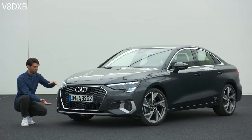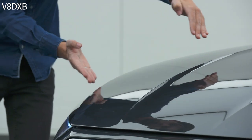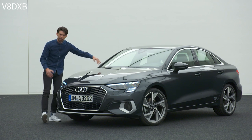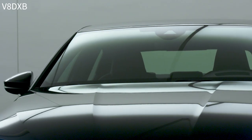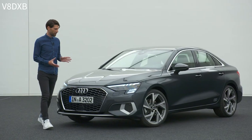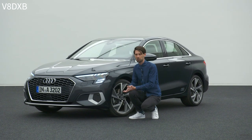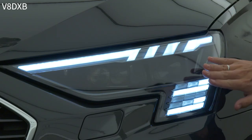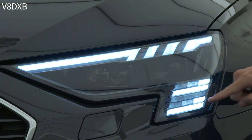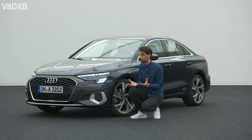The grille also creates the architecture of the front — all lines come from the corners of the grille, creating a three-dimensional sculpture. From the rings there's a kind of negative power dome that continues over the hood, stretching the front of the car. Another highlight is the headlight of the A3 sedan, which has a really sharp cut shape and bold expression. There's also a digital daytime running light that varies depending on whether you choose a base car or S-line, giving different DRL graphics — an absolute innovation for the A3 sedan.